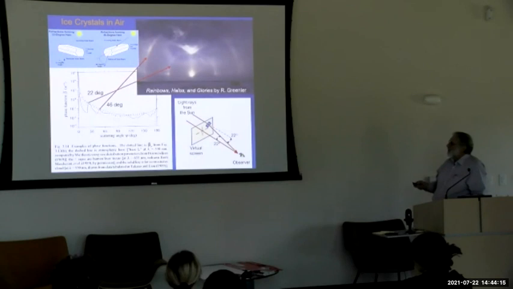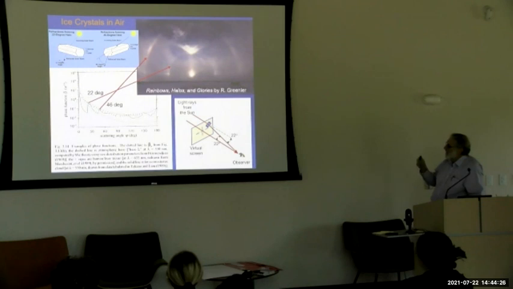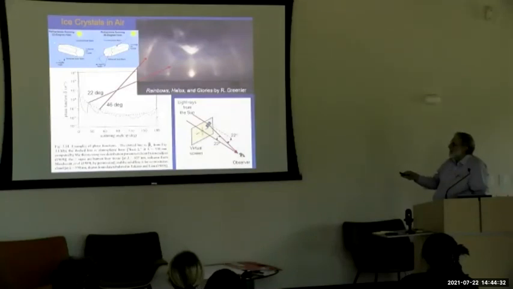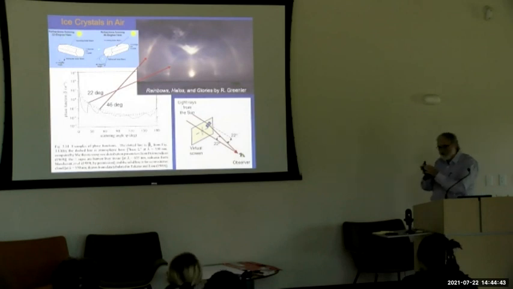Okay, here's ice crystals. Now, here the thin line coming down, and it's got this peak here and a peak here, and then some other peaks here. That's a computed phase function for hexagonal ice crystals. And you can go through the side of the crystal, or you can go through the end of the crystal and come out the side, and those things deflect the light in slightly different directions.